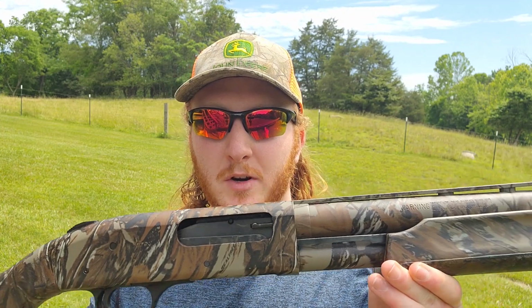As for the setup we've got to run them through, I brought out the Mossberg 835 Ulti-Mag with this choke, which is the Indian Creek 675 constriction, which has done very well with other stacked loads like this before. So we'll see what it can do with these today. I'm definitely curious to see how the porting, and if you've ever seen the inside of one of these Indian Creek chokes, the notches or little levels that these have on the inside, I'm definitely curious to see how they play with this flight control wad in these shells. It might work out for us. It might ruin the pattern. I don't really know. We're just going to have to see.